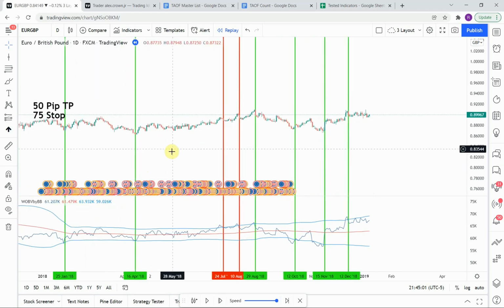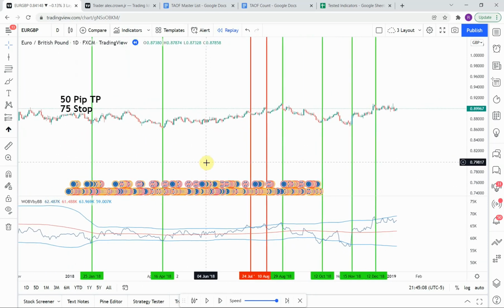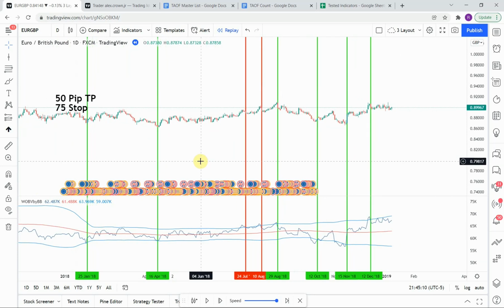Not a bad indicator. I wish it gave us more trades within 1 year's time. Be interested to see what it could do on a lower time frame, get more trades out of it that way. But all in all, seemed pretty solid. Can't complain too much. We'll go ahead and put this one on the yes list, and we will move on to the next indicator from here.